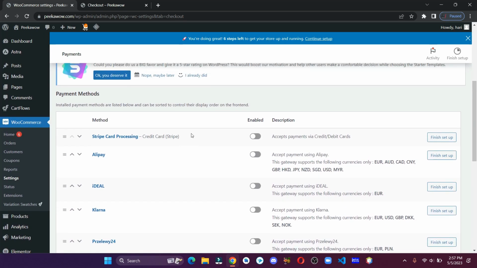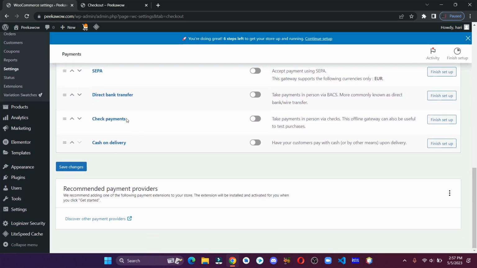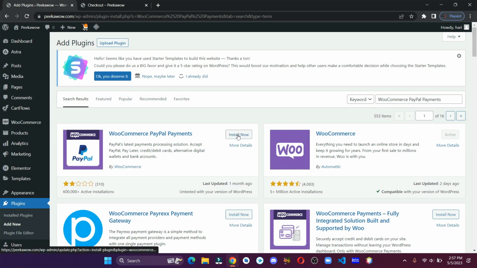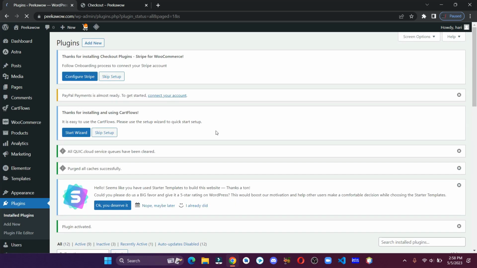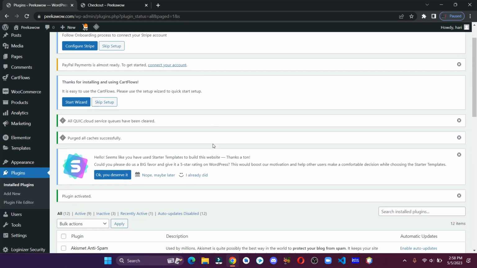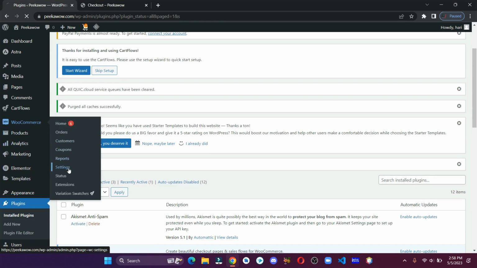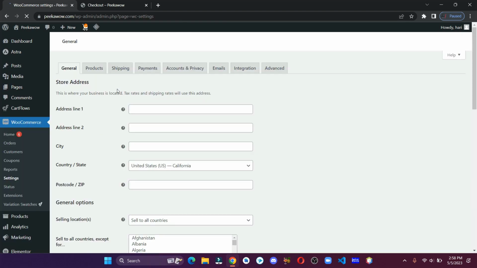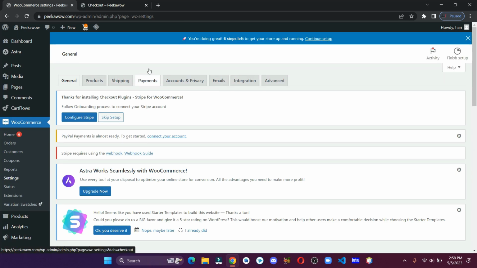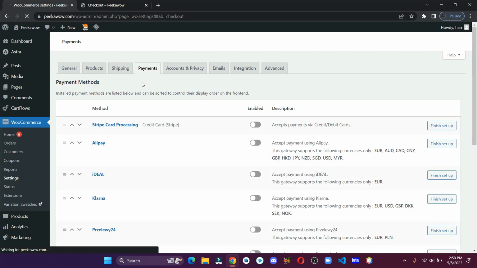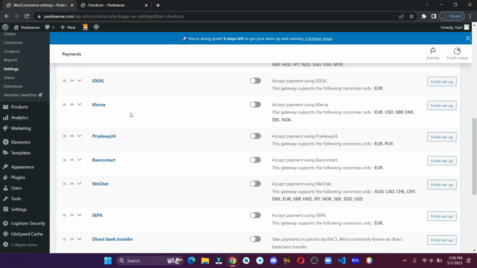So to add the PayPal payment method, let's add the WooCommerce PayPal Payments plugin. Once it's done, let's go to our payment settings. Now you can see an option called PayPal.